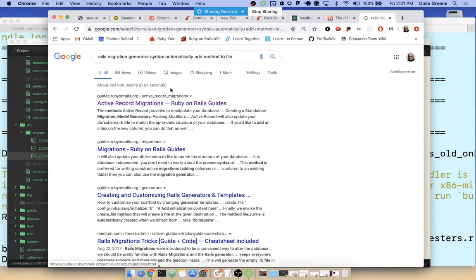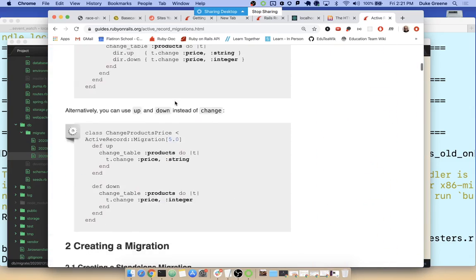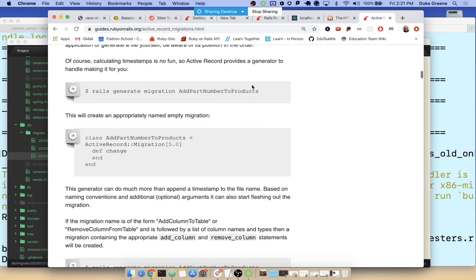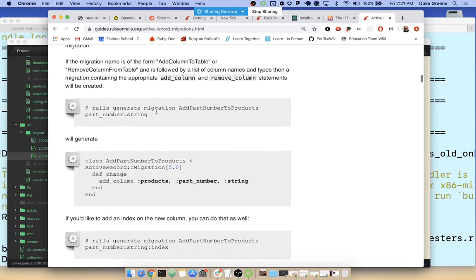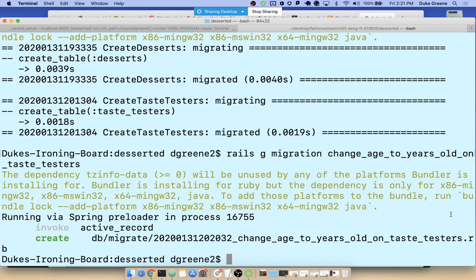Maybe. Let me see. I think under migrations, there's actually some other examples of, let's see, add part number didn't give us one. Oh, that might do it.